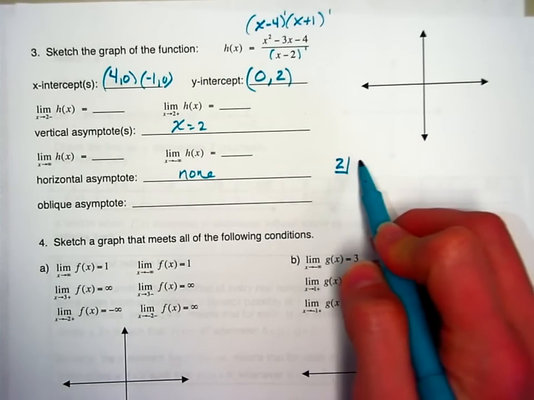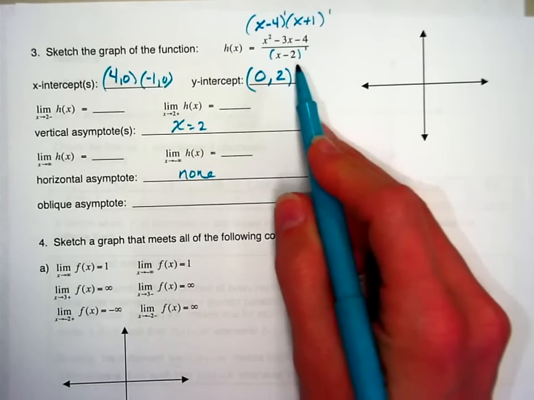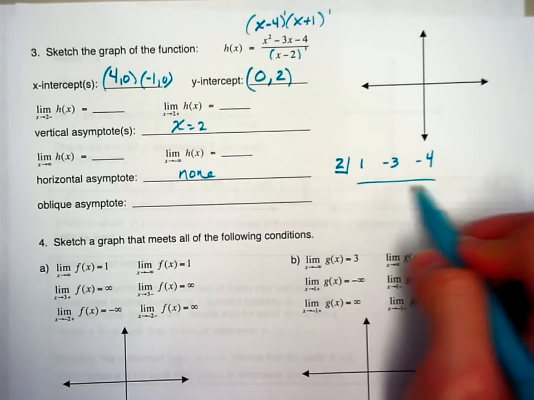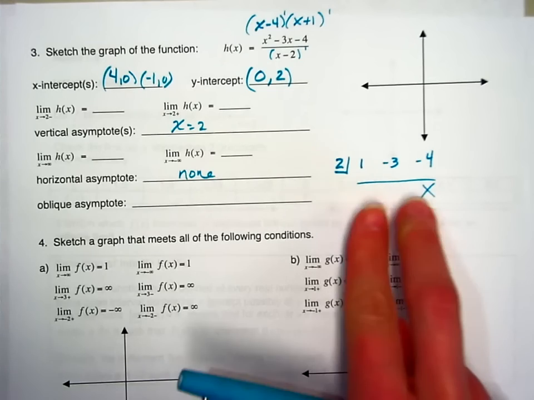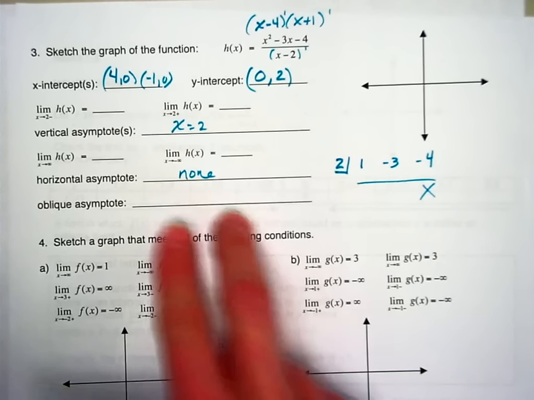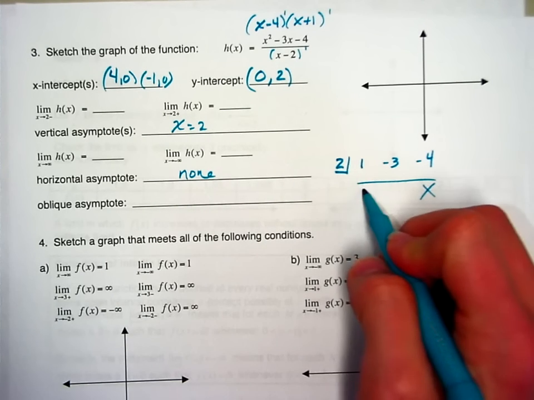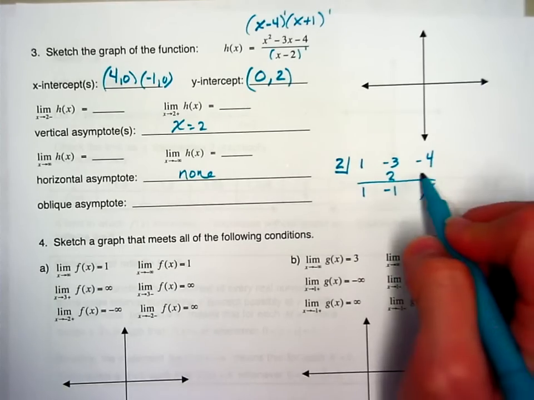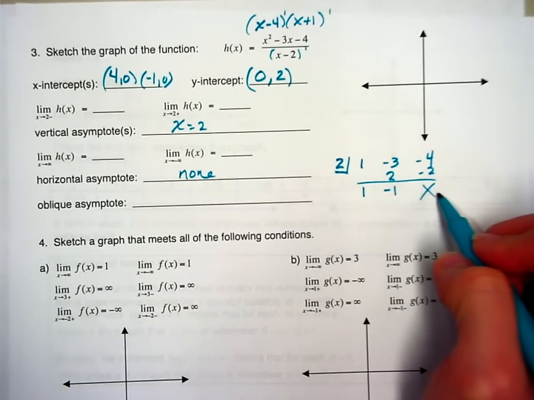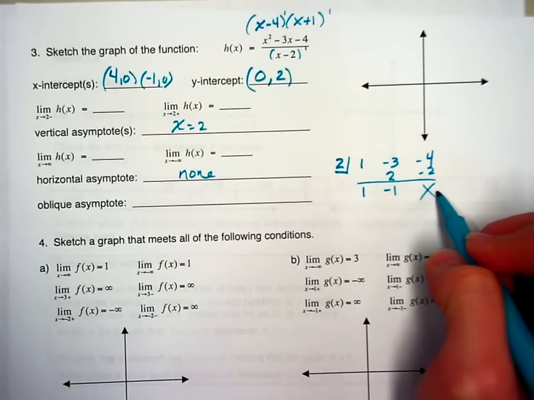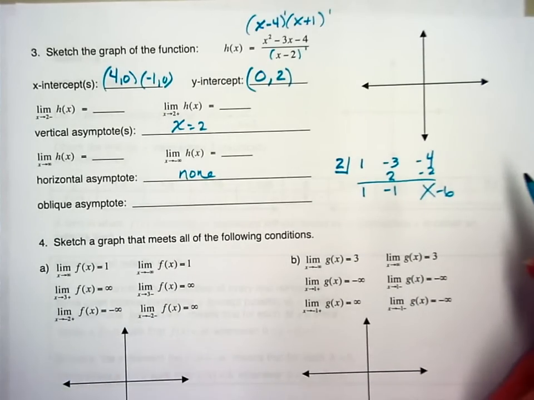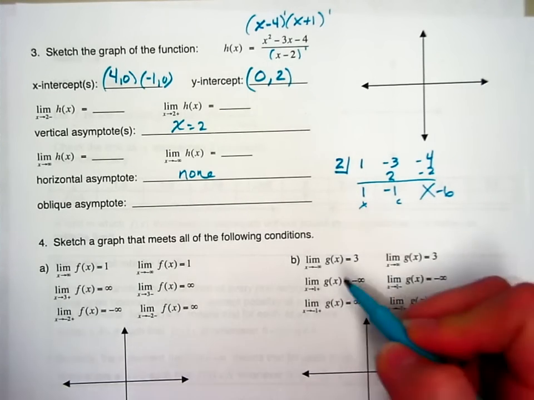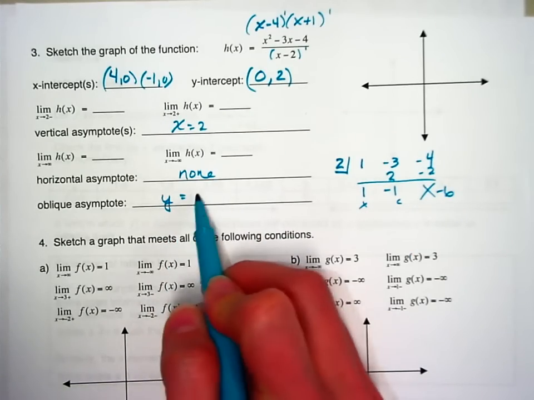So we have 2 is our root. That's what we're divided by here. And then we have 1, negative 3, negative 4. All right, already I know I'm not really worried with this remainder. So I'm just kind of taking a look at this part, and that's going to be my oblique asymptote. Bring down the 1. 2 times 1 is 2. We have negative 1. And again, if you kept going and we get negative 2, then we would have negative 6 is our remainder. Okay, but for our oblique asymptote, remember this is my constant. That's my x term. So it's y equals x minus 1.